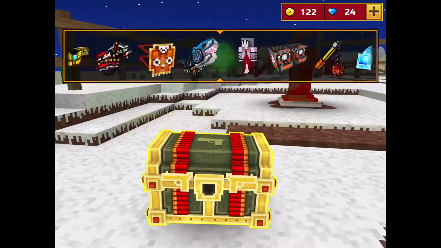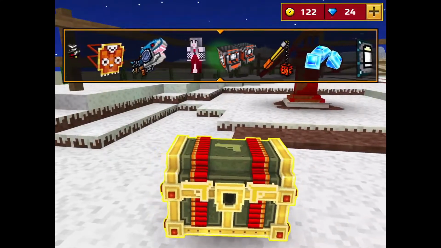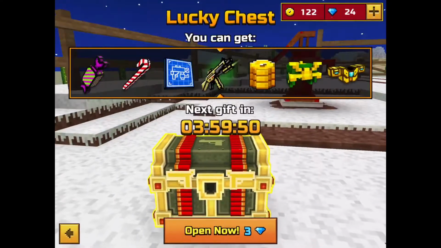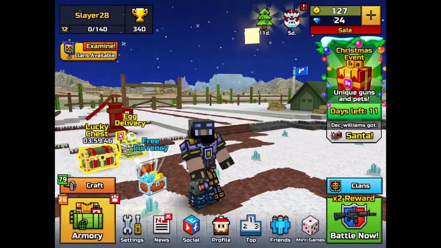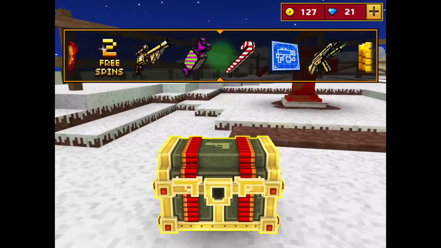Let's really quick open up a lucky chest. Let's see what we get. Okay, we almost got boots, but we got this cool skin. So yeah, guys, we are playing Pixel Gun. It's a really fun game, and I told you last video I was gonna do it. Let's open up another chest, why not?